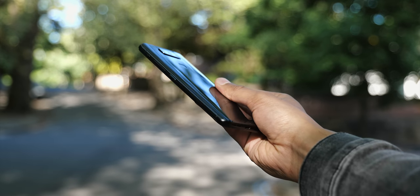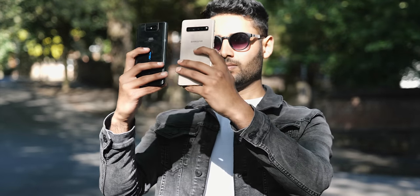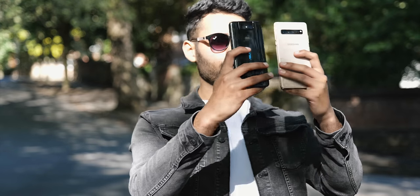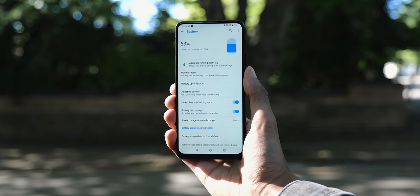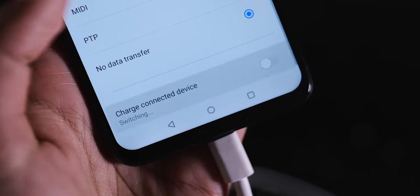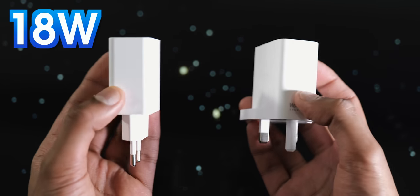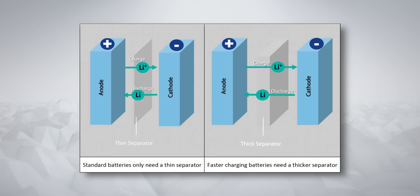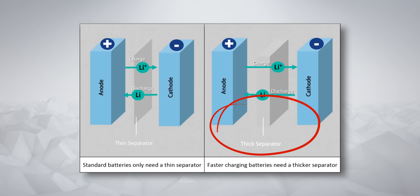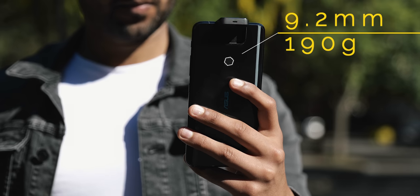The second headline feature this phone comes with is a 5,000mAh battery. That's over 10% larger than the behemoth cell on the Galaxy S10 5G, which also has a much larger display. This is the kind of capacity where it's not a question of whether you're going to get through a day, but whether you can get through two. It can reverse charge other phones with 10 watts of power, and it itself charges at 18 watts. That's not super fast compared to the OnePlus 7 Pro's 30 watt charging, but there is a reason — faster charging batteries need a thicker separator between their anode and cathode, so they take more space. This slower charging speed is the only way Asus managed to fit this monster cell into a body that's not too monstrous.